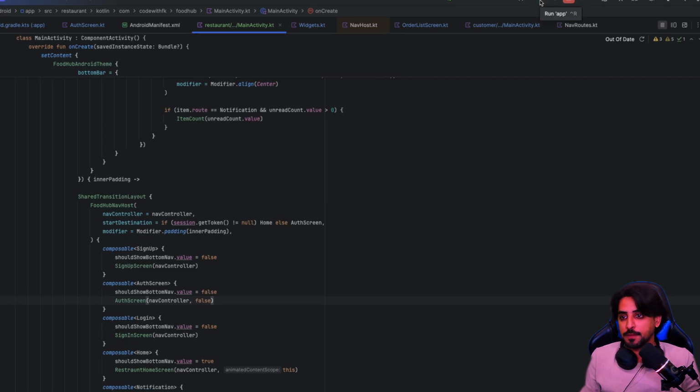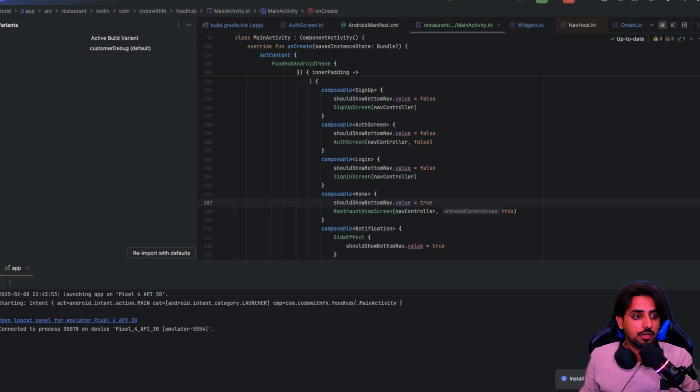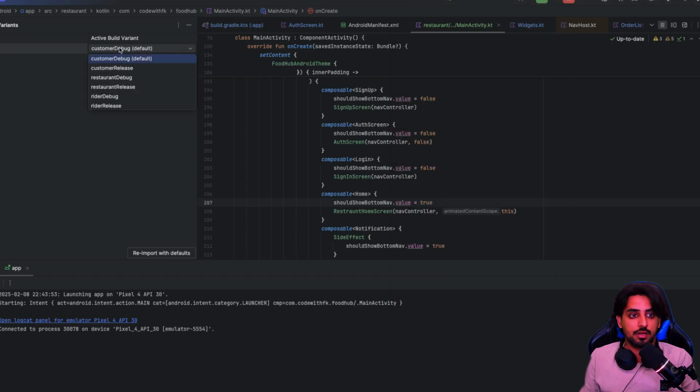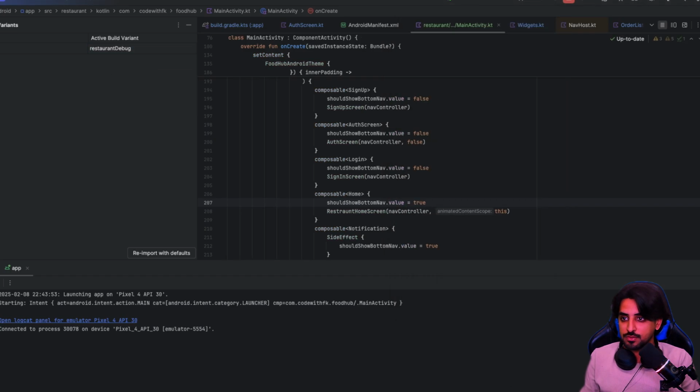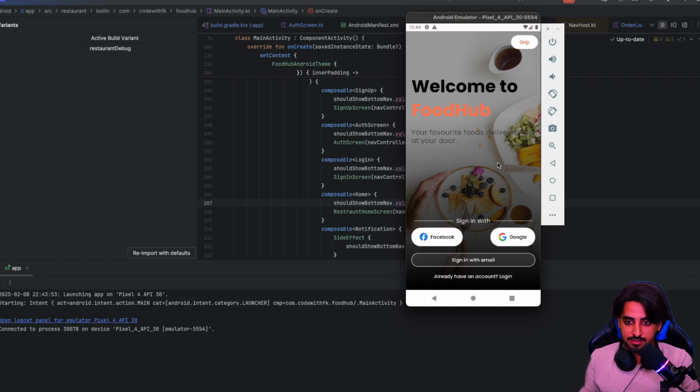So let me see if we click on that. Now once that is done, you can see for the customer, I'm getting these buttons. Now let me switch to restaurant and run the code again. When I switch to restaurant, you will see that these values will go away, which will show me that this is a restaurant app or a rider app.